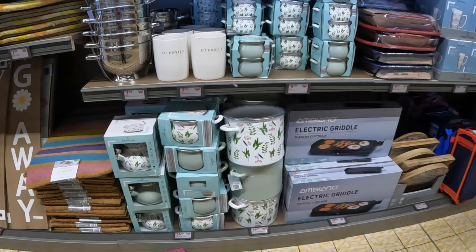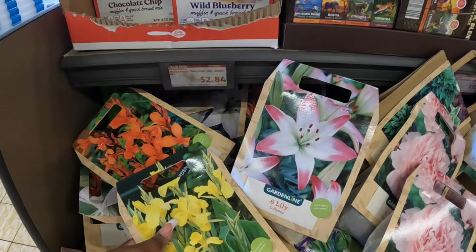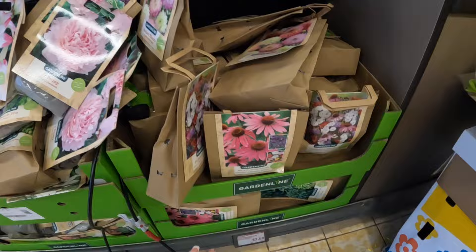When I come back I'll tell you guys — they also have chocolate chip muffin and quick bread mix, wild berry, and these right here. One pan of six lilies is $15, grandadiolas, one peony is $20, Dutch iris, and bee and butterfly pollinator garden at $7.50 — and these over here are $2.50. There's also a variety pack of coffee.